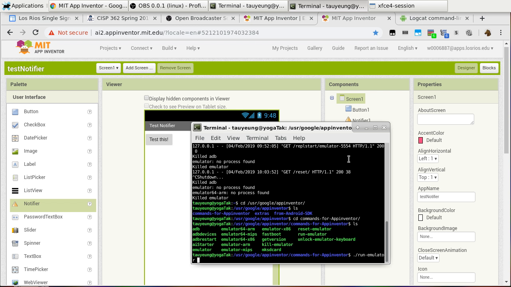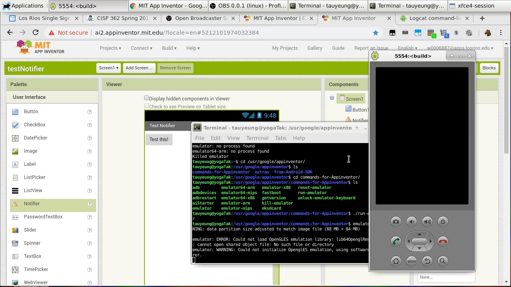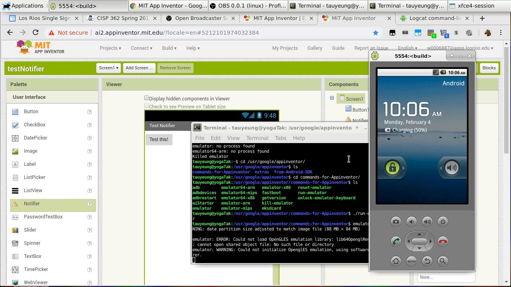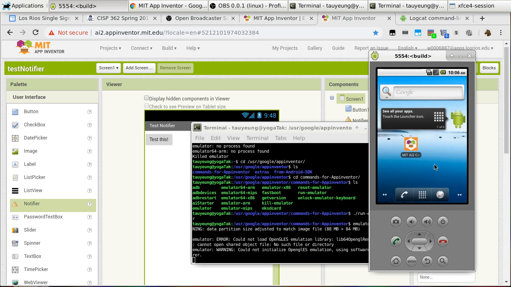There are several ways to do it in DOS, but in Linux, I'm just used to command line interfaces. So what I'm doing here is starting the execution of the emulator by hand. This is basically what AI Starter would do, but since I can't rely on that, I'm doing it this way. You can see it just restarts the emulator, but this time I'm doing it by hand. The file is called run emulator, and I'm not sure whether it picks up the same emulator, but it starts up the same one, so that's good.